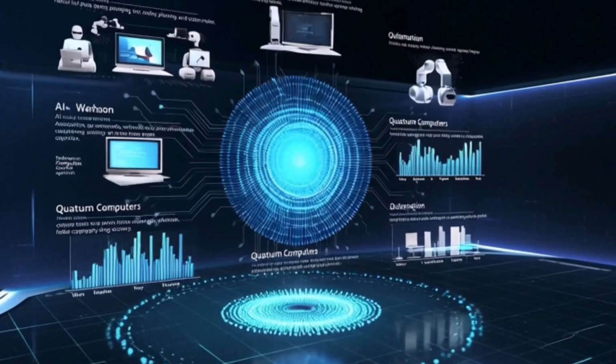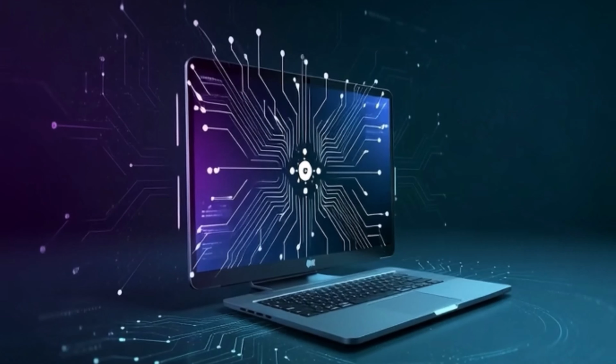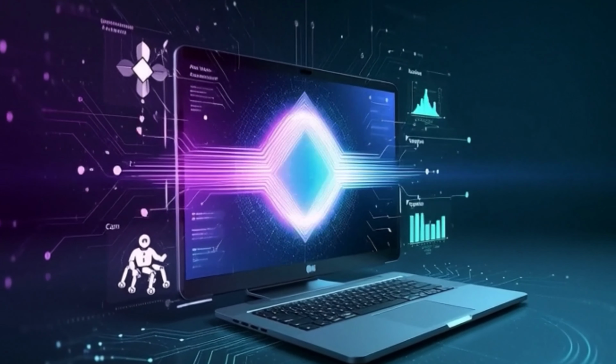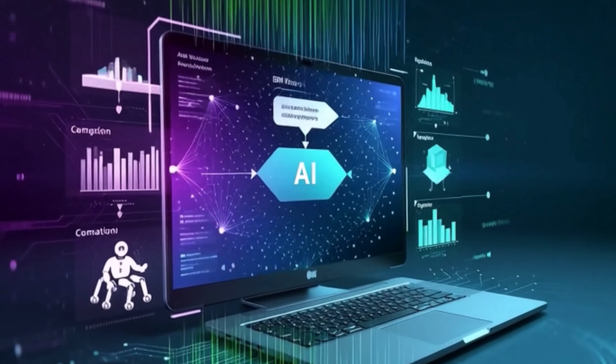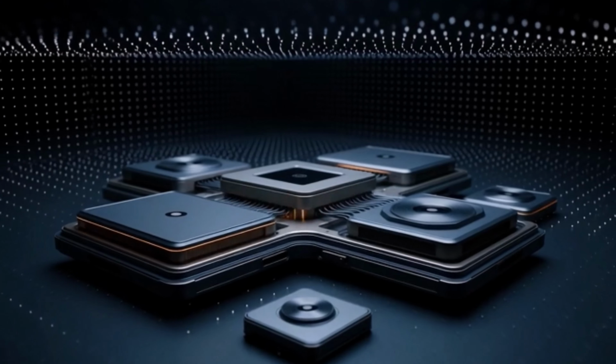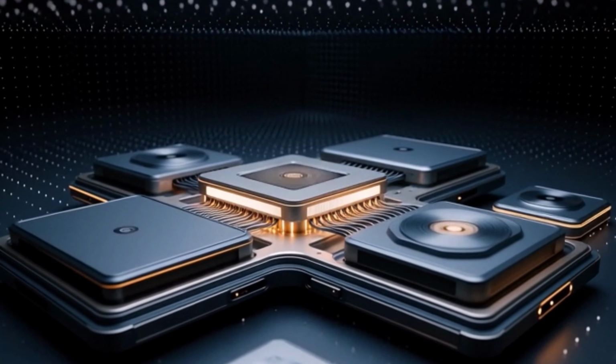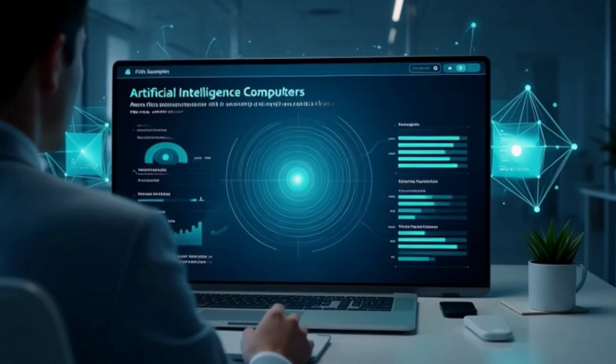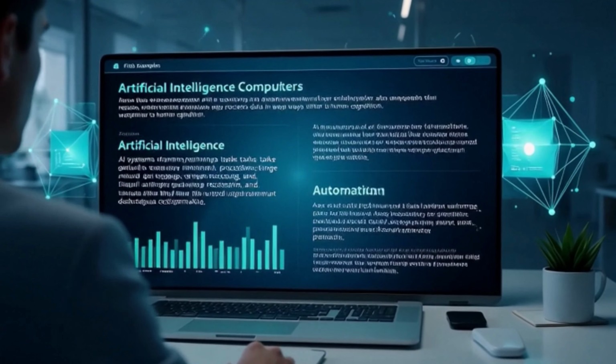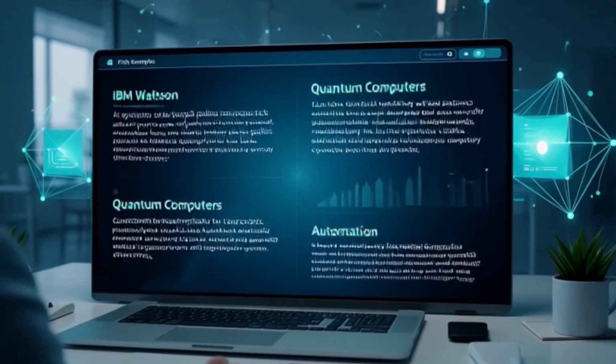Quantum computing: quantum computers use the principles of quantum mechanics to perform calculations much faster than classical computers, solving problems that were previously infeasible. Automation: the development of smart systems and robots that can perform tasks autonomously in fields like healthcare, manufacturing, and logistics.